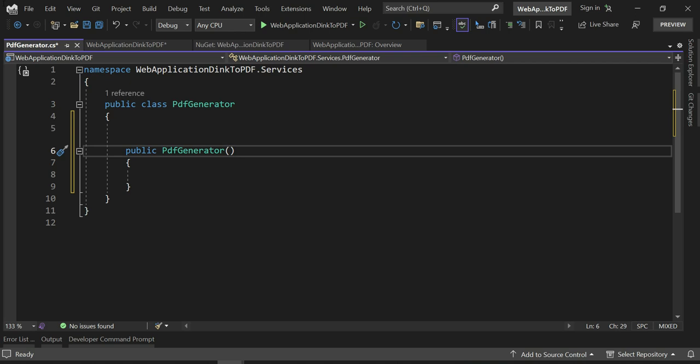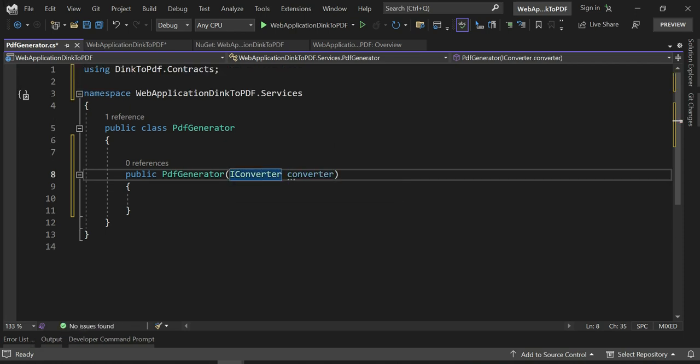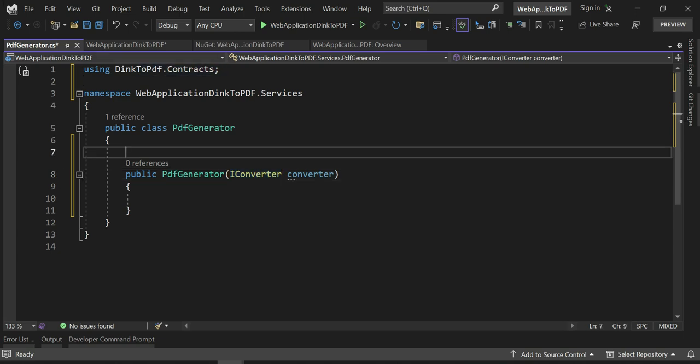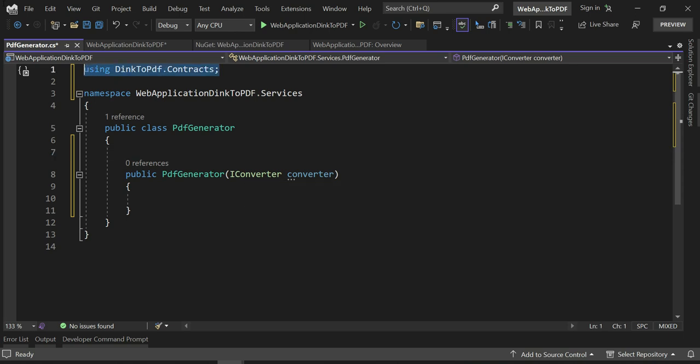So now the dependency of this class is IConverter. So put it over here. See, automatically .NET 6 gives us this great facility: once you introduce any dependency, meaning classes or things, they automatically bring in the namespace.